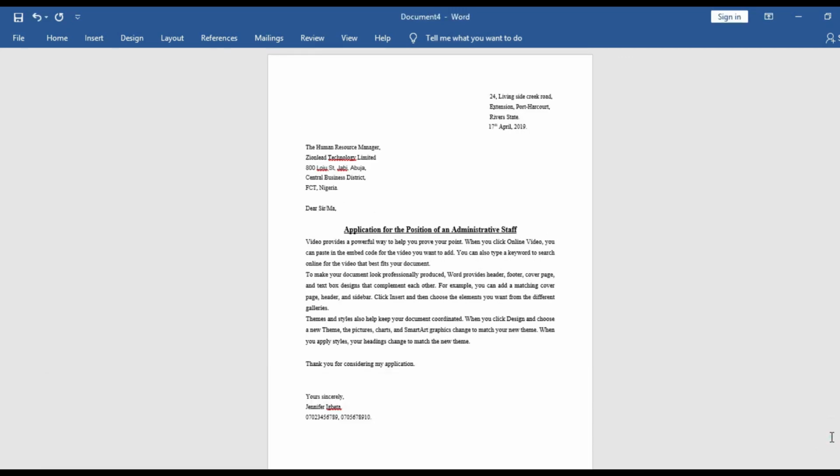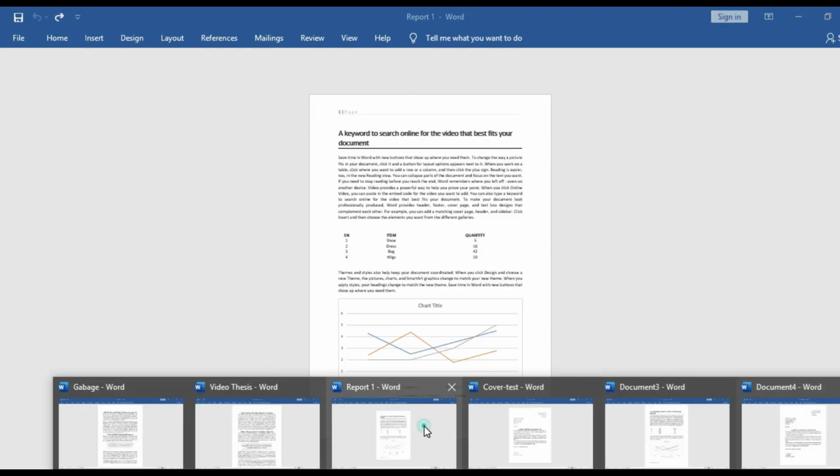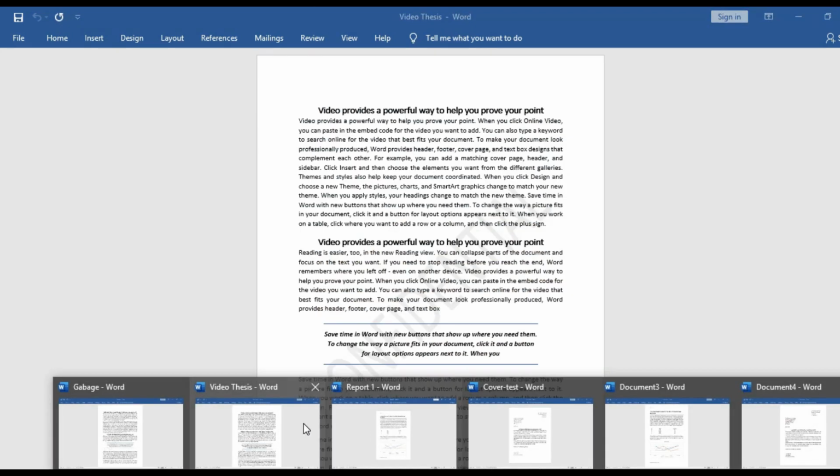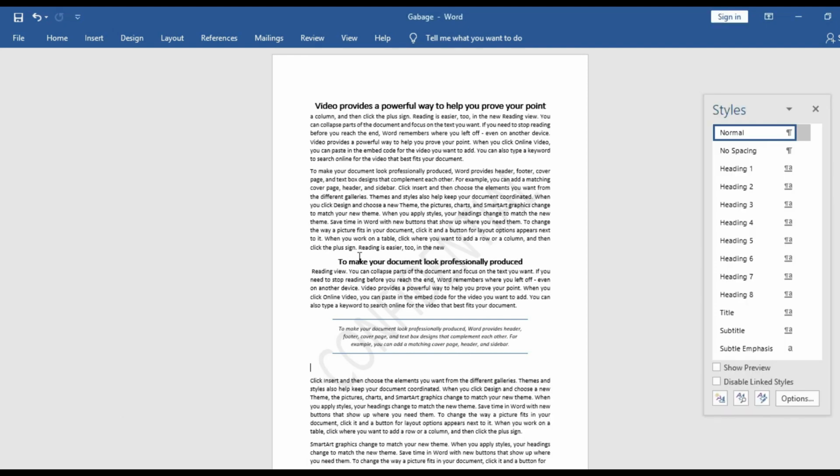So guys, if you succeeded to get to this point, then congratulations, you're good to go. This is a primary way of formatting your documents. And like I said earlier, if you are able to achieve all of this, then you have pretty much what it takes to format even more complex documents.